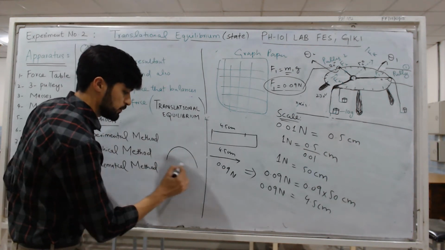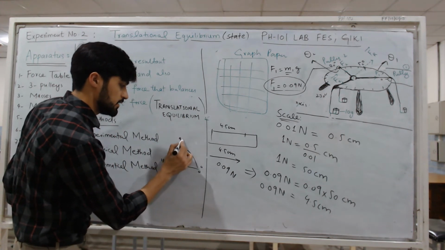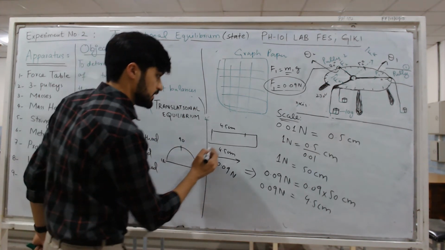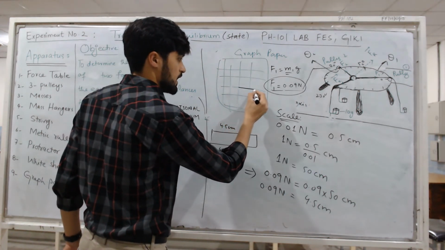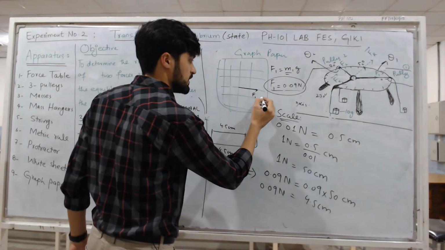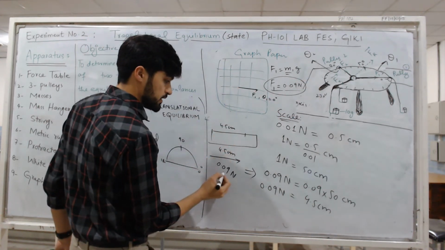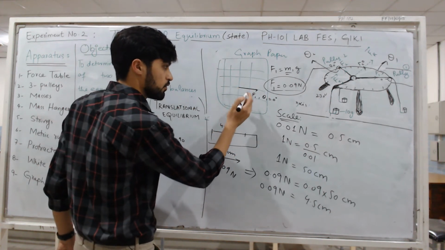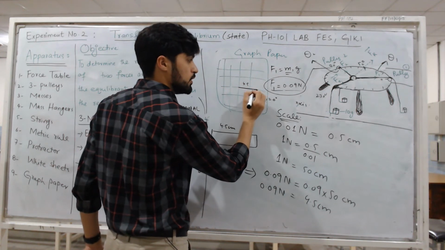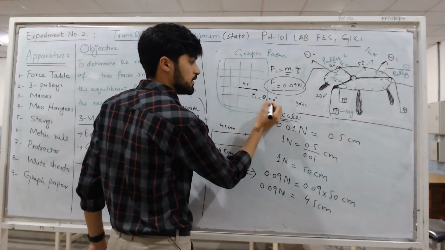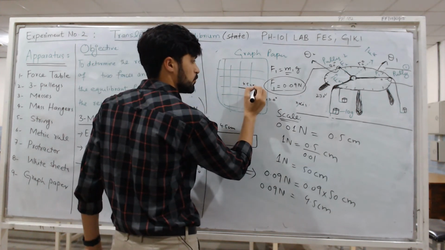So if this is the protractor, this is 180 degree, this is, let's say, 0 degree, this is 90 degree. So you will keep the protractor, let's say this is our graph. So let's say this is F1. F1 is, let's say, theta 1 is equal to 0 degree. So this is our F1, and the length of this F1 is 4.5 centimeter. So you will draw a 4.5 centimeter line, and then you will put an arrowhead, and theta 1 is 0 degree. So it is parallel to the x-axis because it is 0 degree.